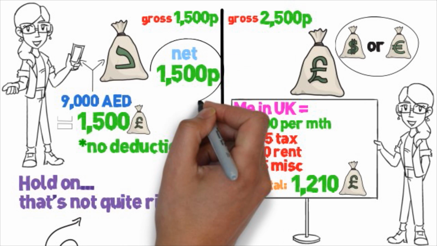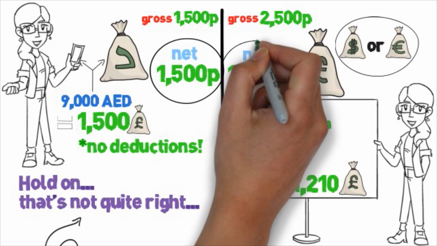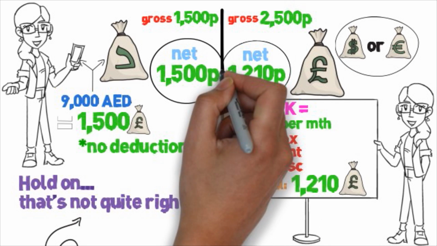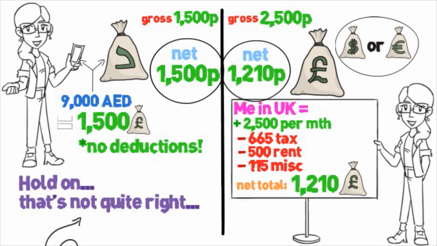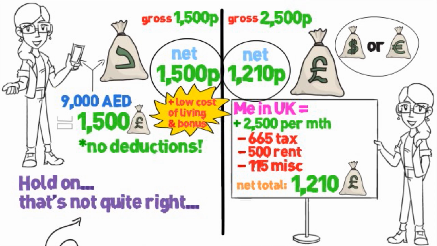Then if you account for the cost of living, the same amount, £1,500, has a buying power of around £2,400 in a country such as Cairo or Chengdu, China, compared to the UK, or £1,900 in the UAE. Plus, most international contracts offer an end of contract bonus, which we haven't even factored in here.